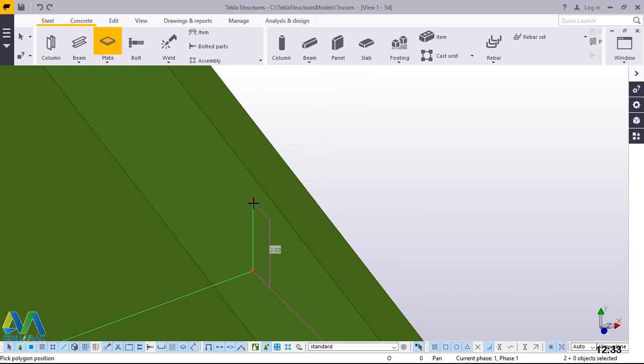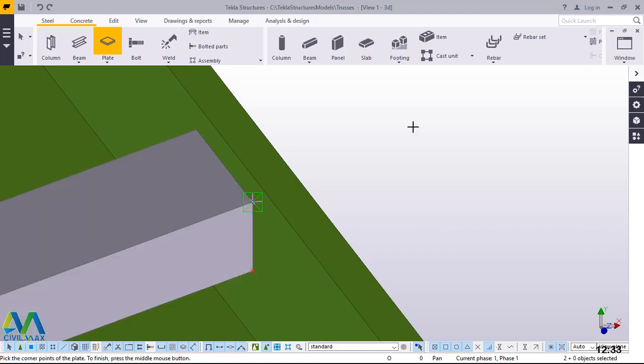and we'll snap right here. We'll snap right here, and the moment we snap here, we'll be closing our polygon and the plate profile will be created. And the fabricators will use the bend that we've created to come up with a very nice profile similar to this. Now we'll close our polygon right there, and the plate will be created right there.